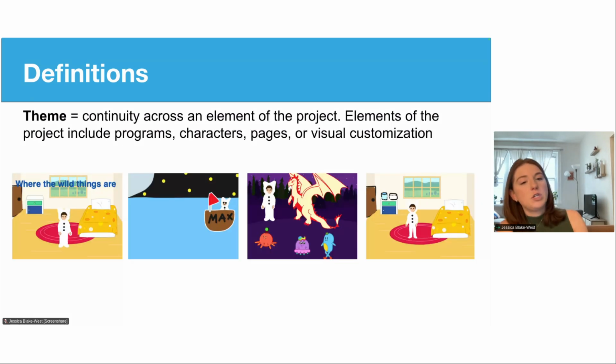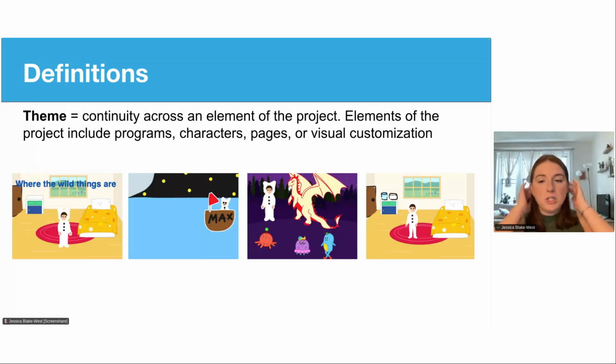Another definition I have is theme. I mentioned that one category is narrative and cohesion. This is a really difficult category, and we'll talk about it more when I get to that section. Essentially what we're looking for is continuity throughout the project to show that the kid is following a line of thought, because that is a developmental milestone for kids when they move from random creation to more connected and cohesive creation. I'll explain more about what we think.